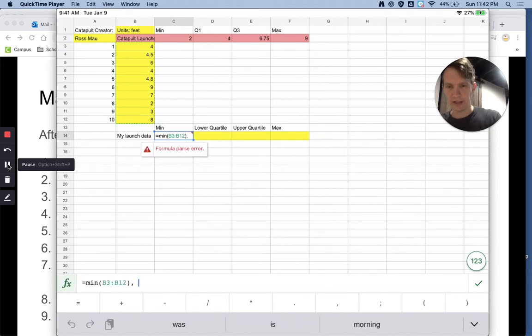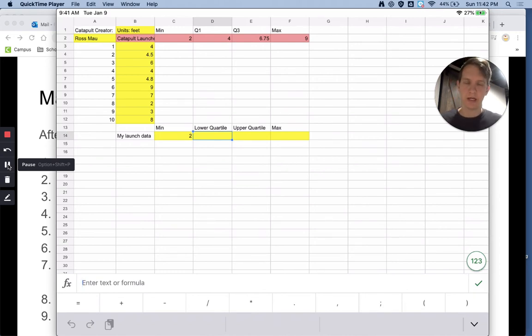Here, I saw that it's wanting to insert this comma here, so you want to make sure you don't have that. Spreadsheets are a little bit trickier to do on the iPad. I had no issues when I was doing this on the computer, but it's what we got, so we'll make the best of it.